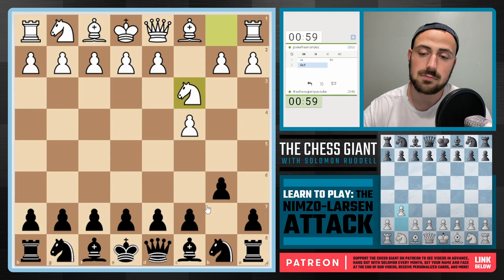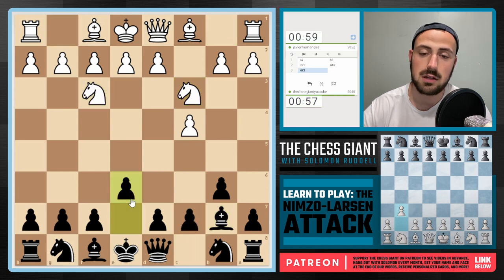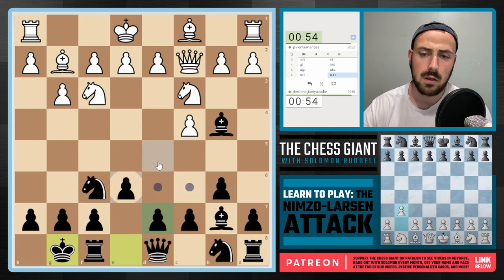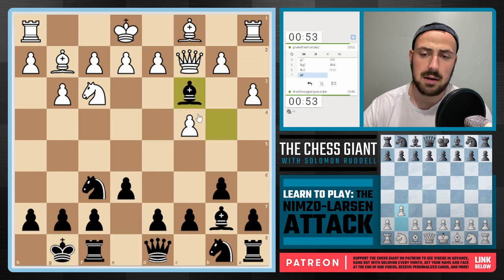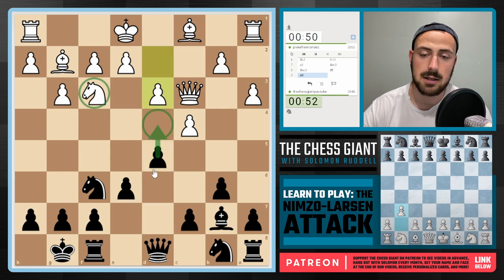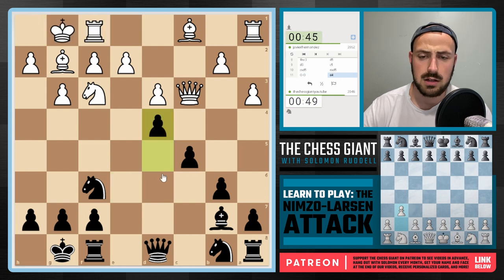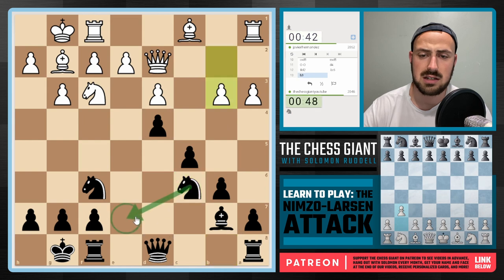b6, okay, bishop e7, e6 is played. Okay, in this case, let's just put some pressure on that knight and castle kingside. Capture that knight off the board, expand with d5. This knight moves, we got d4 ideas. c5. Capture towards the center with that pawn. Okay, d4. Kick that queen back.